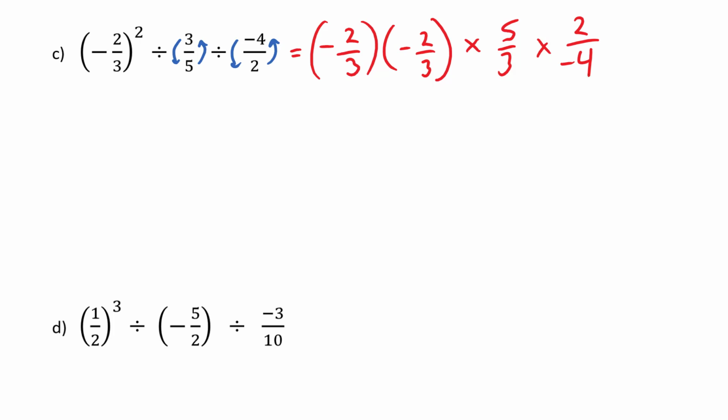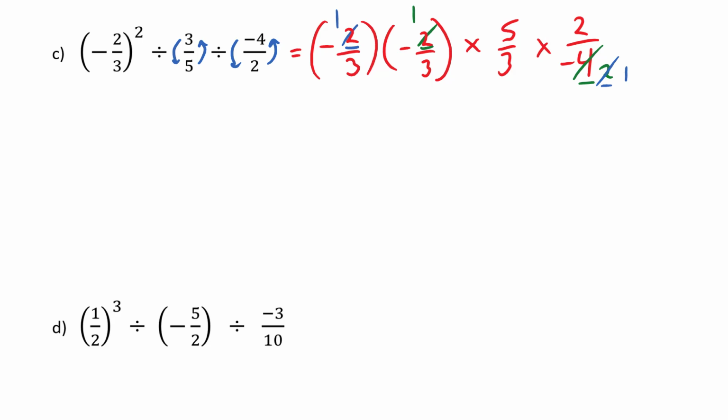Let's see what we can cancel out here now. Here we have a 2 on the top and a 4 on the bottom. How many times does 2 go into 4? 2 goes in 2 times. How many times does 2 go into 2? 1 time. Notice I can do another cancellation with this 2 and this 2 here now. How many times does 2 go into 2? 1 time. 1 time.